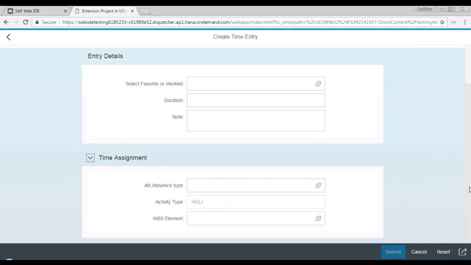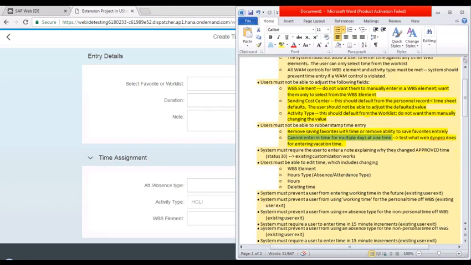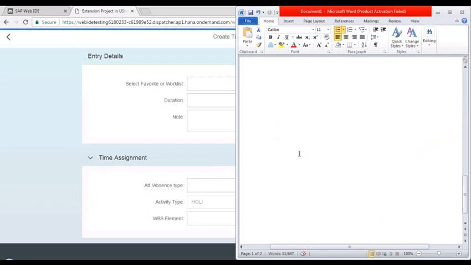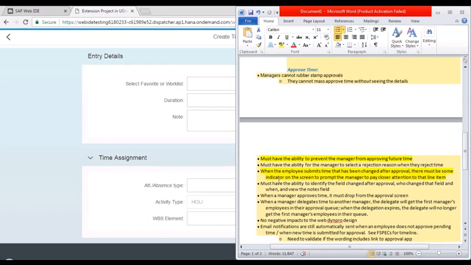I will also post this requirement document, guys, in our blog, so you can look into it. Please try to do these requirements on your own. Give a shot to the new ones which you have. You have a free trial available. You don't need a SAP server. Just try for it, and then maybe in the next class I'll show you the solution for them.